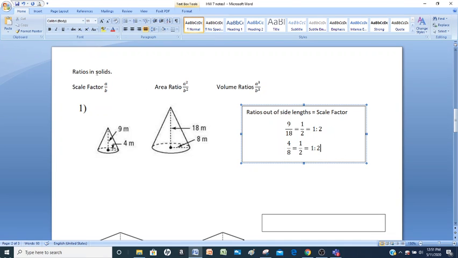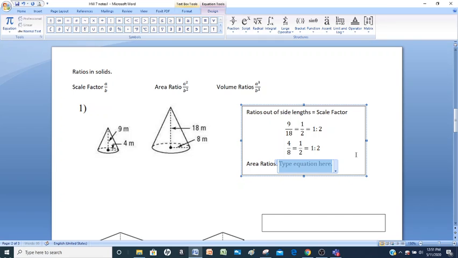Now, as you notice over here, your scale factor is usually in terms of A and B. So I already simplified here, I have this 1/2. This is my scale factor. For our area factor, our area ratios, and this includes anything from surface area to lateral area, anything that has the word area in it. Normally, to get area, you multiply two sides together. So if you think of it in that way, it makes sense why to calculate your area ratio, we square our A and our B, which in this case is this 1 and this 2.